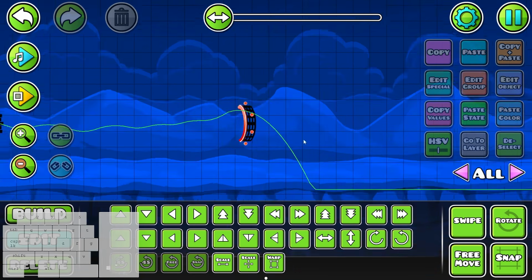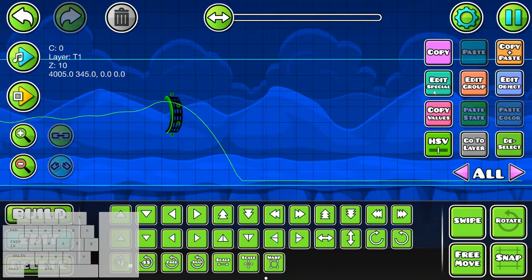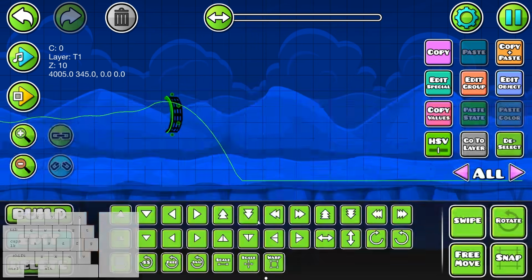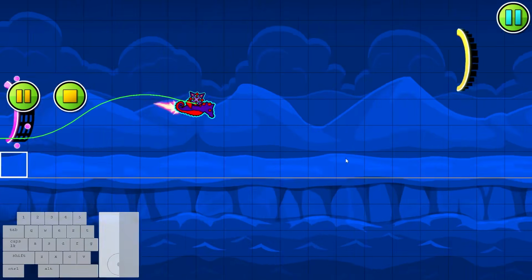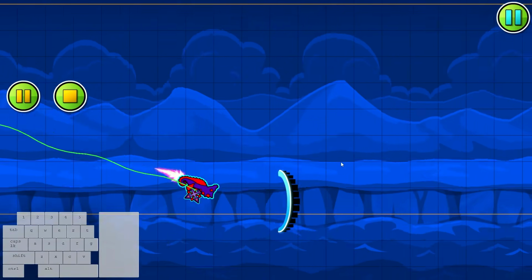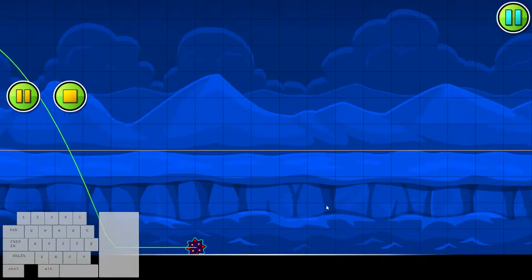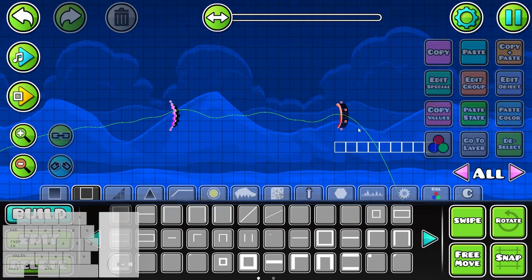So, the ball, you guys also saw that there are borders, and you can see the borders as well like that. And you can also change this one to the same settings. It is important to add blocks if you don't want to have borders with the ball, because if you make the portal free fly mode, which is basically removing the borders, what's going to happen is that you're just going to fall down, right? So you want to add objects underneath it.